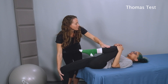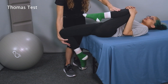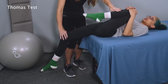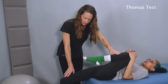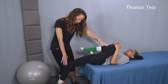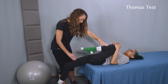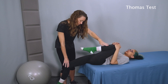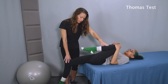We'll bend the knee and look both at the ability to bend the knee and if flexion of the knee causes the person to lift their knee up in the air. If the person's knee rises up when we bend the knee, that is an indication more of rectus femoris tightness. Then, just as we did on the left side, we'll look at the alignment of the knee to the hip specifically to see if that knee flares out to the side — a lateral deviation of the thigh which indicates tightness in the IT band.